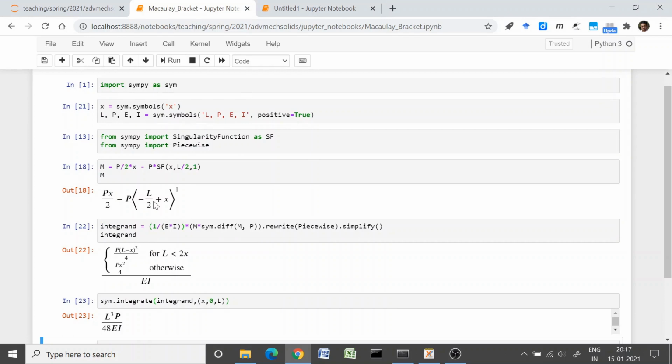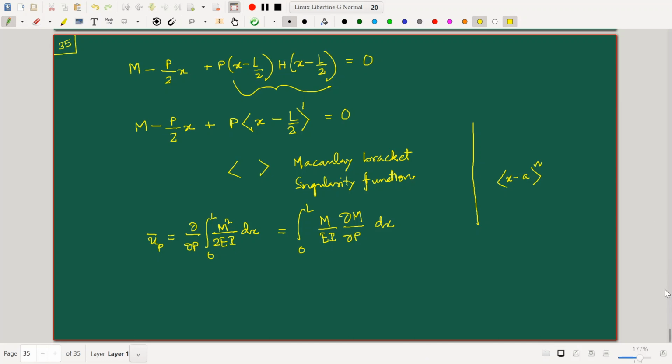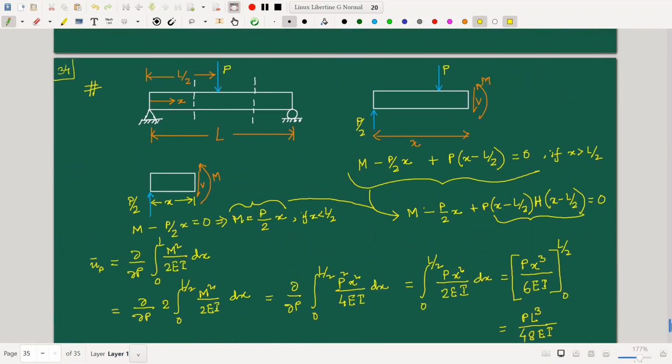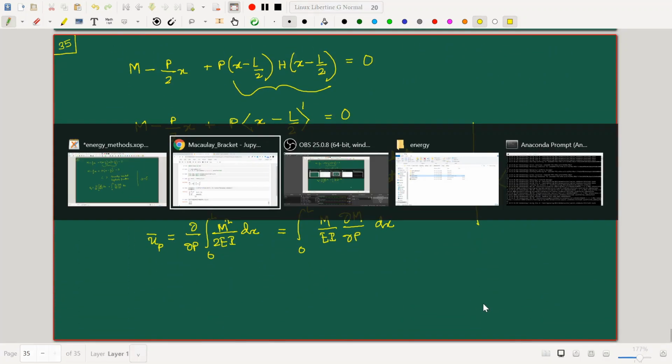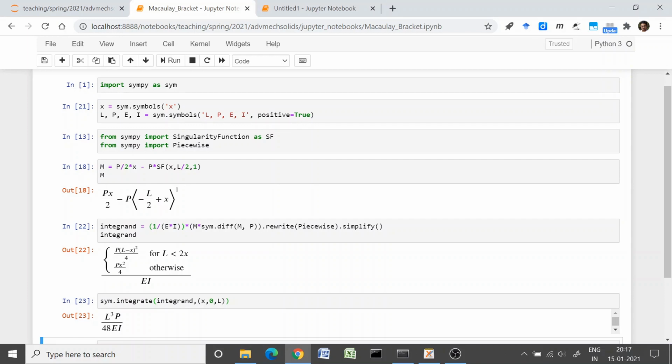then you will have another parameter like A. So what I'm saying here is that if you go back to this diagram, and instead of this P located at L by 2, suppose it were located at some distance x equal to A, then carrying out this integration by hand would be quite involved, and then you will really reap the benefits of using this symbolic Python here. Okay, so on that note, I will end this video. Thank you very much, and I hope you'll get to explore this on your own furthermore.